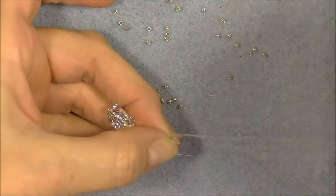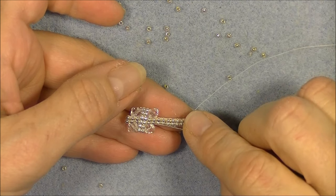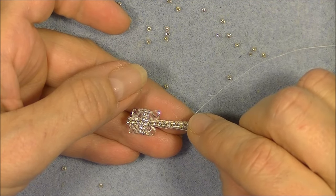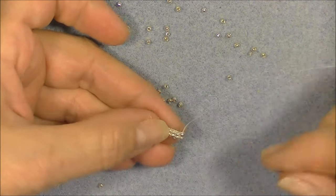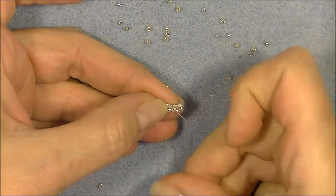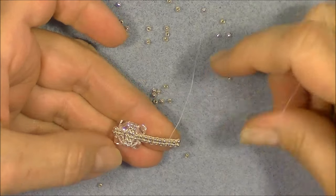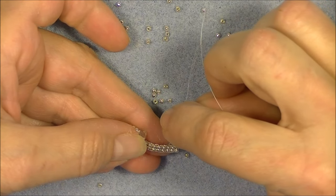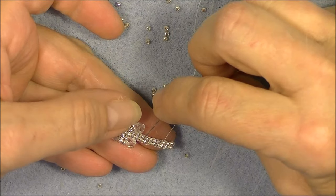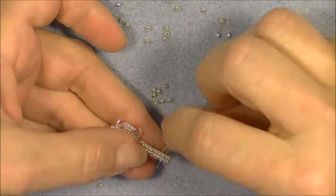Okay, so now we are going to sew up. So we have 1, 2, 3, 4, 5, 6, 7, 8. So we are going to sew up, let me see from here, we're going to sew up 1, 2, 3. We're going to sew up 3 again, so I'm coming out of this set, so I'm going to go into the second set, the third set. Let's see, 1, 2, 3, 4, 5. I think we want to go through the fourth and the fifth set. Make sure that there's going to be the same amount on either side. This is our eighth set here, 1, 2, 3, 4. Yep, we're going to go into our fourth set.